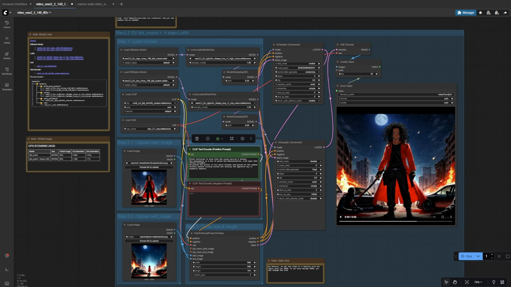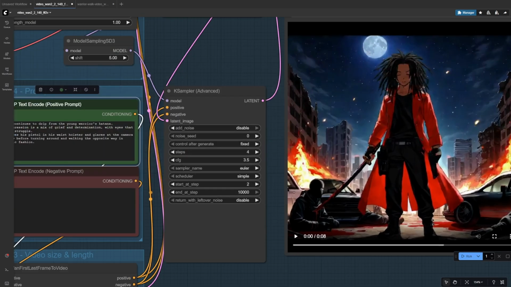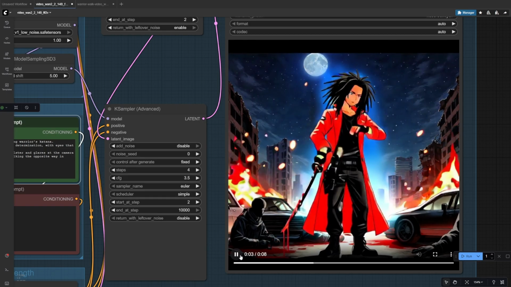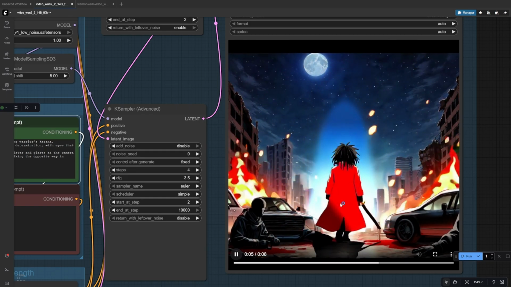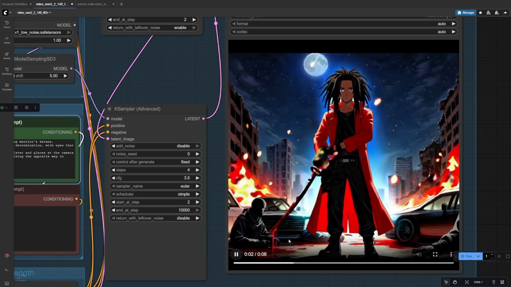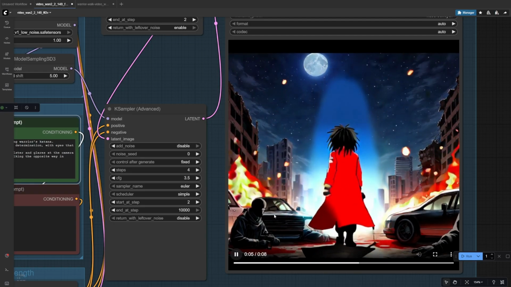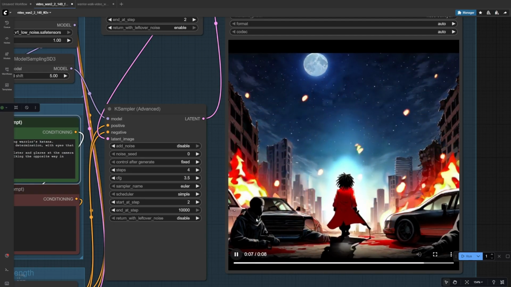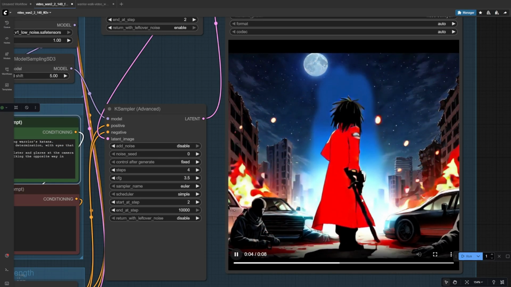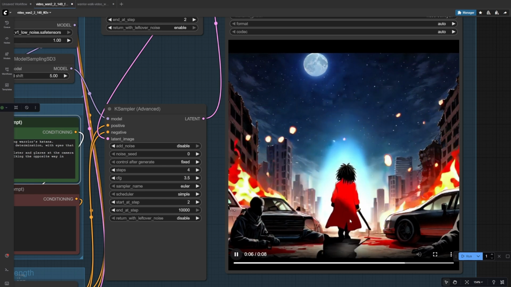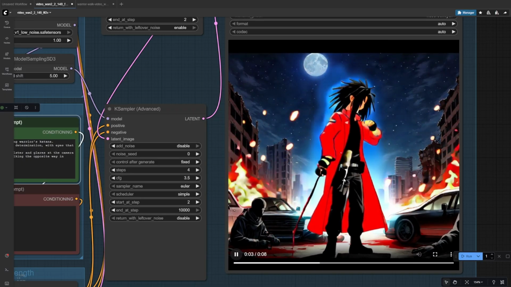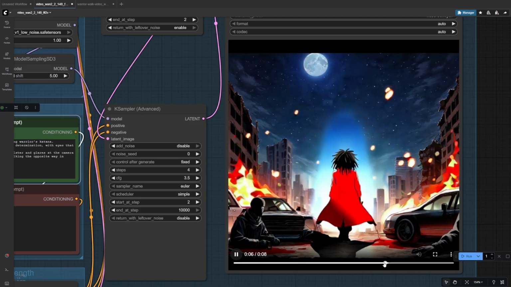See the results of this run. Let's see how we did. Again, there's the little afterglow problem. This guy looks like he's moving again. Yeah, he shouldn't be moving. Got the blood dripping good, but everything else is kind of bad. Like, why are you taking your hand off the katana? It's just floating.